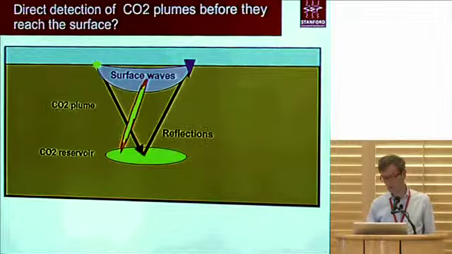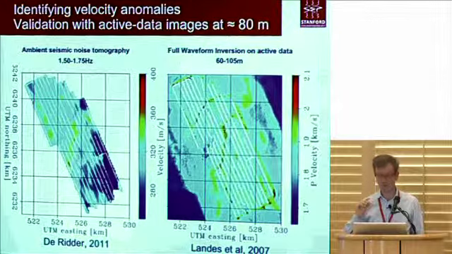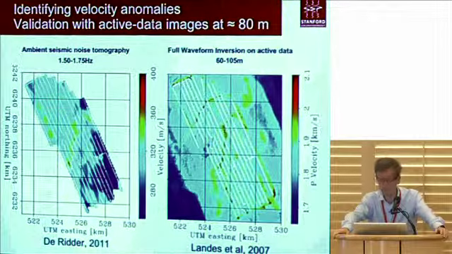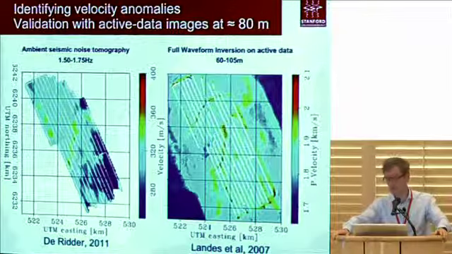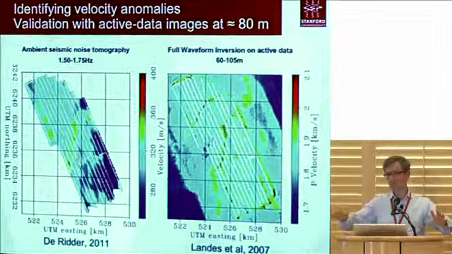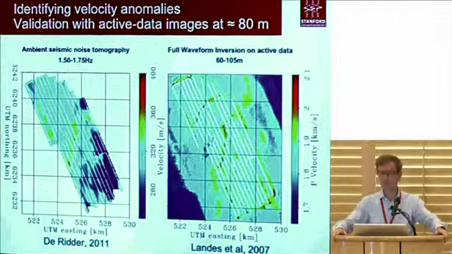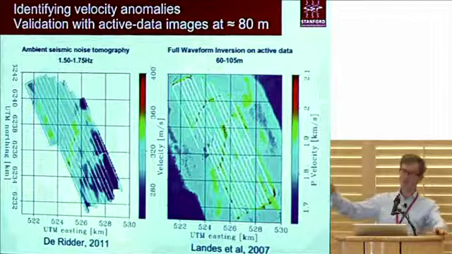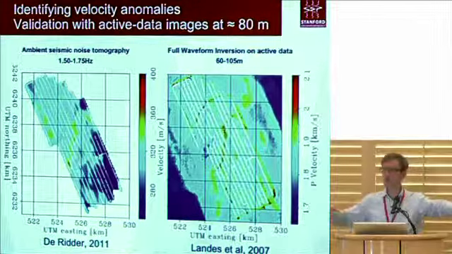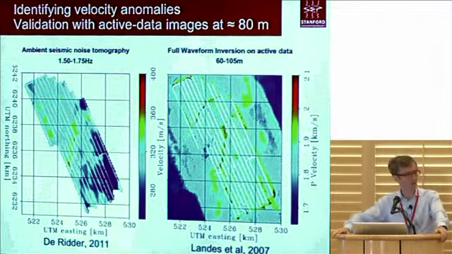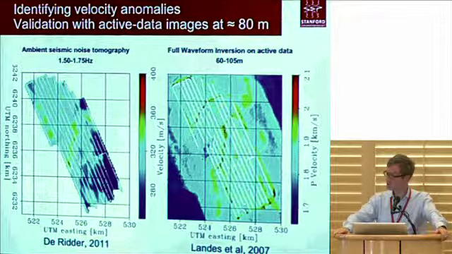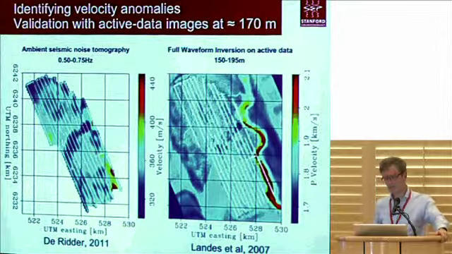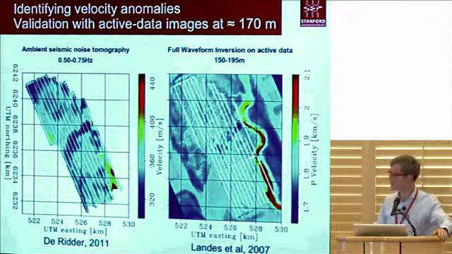And of course, it's not as nice and high resolution as the active data, but the imprint of those shallow channels around 100 meters is quite clear. And the good news is that all these maps that we are getting are actually repeatable. I am not showing them here for the sake of time, but if you just measure this map one day and then after a week, you can actually repeat and get similar results. That means that it is indeed geology, not artifacts or noise. This is at 100 meters down. This is at around 200 meters down.